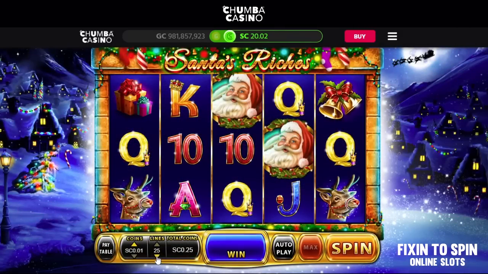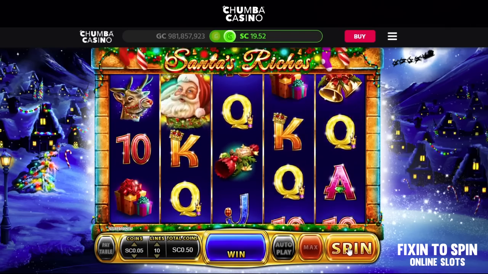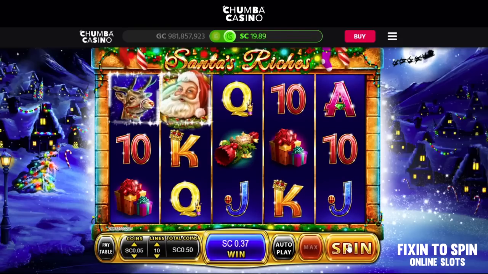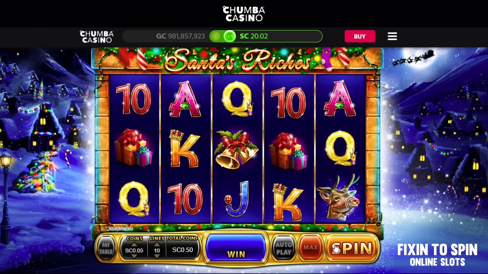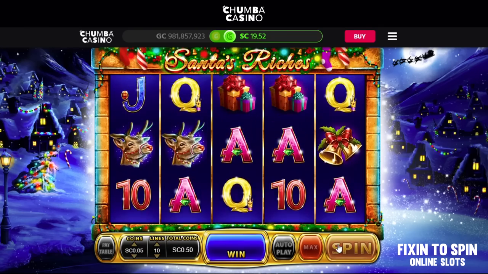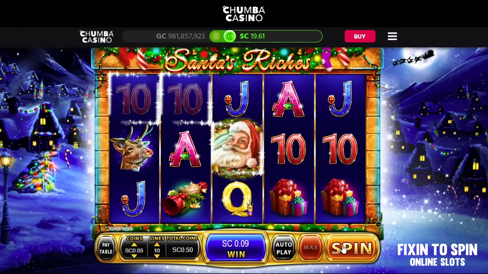All right, let's drop it to 10 and up at 2.5. All right, let's do it. All right, Santa, 2, 3, and 4 is what we need. Save us. Let's not go broke today. Just takes one good spin. Sometimes two. Hey, we got tens. All right.